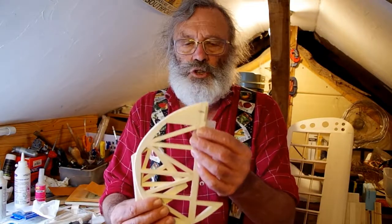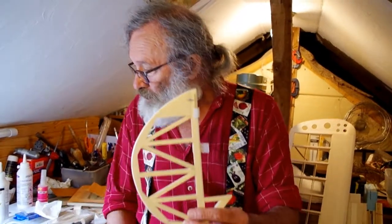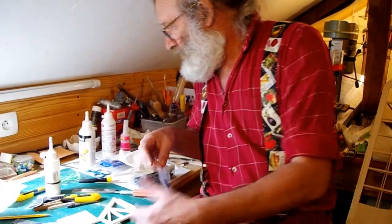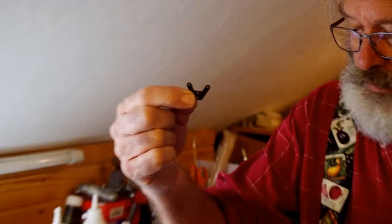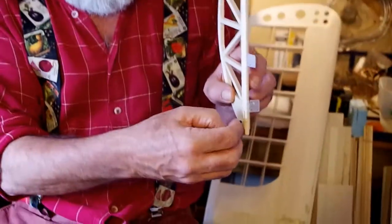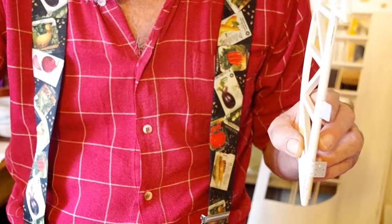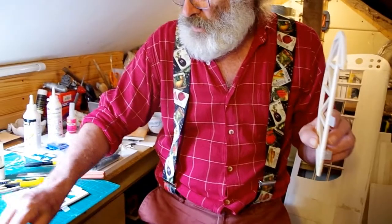As far as the rudder goes, I've cut a small slot in the rudder. Let me just show you — one of these, which I bought special. Can you see it, Harry? Let's hold it up against a piece of wood so you can see it a bit better. One of those, which is like a horn but it's for a pull-pull system. So that will fit into the slot there and be epoxied in for the pull-pull rudder system.